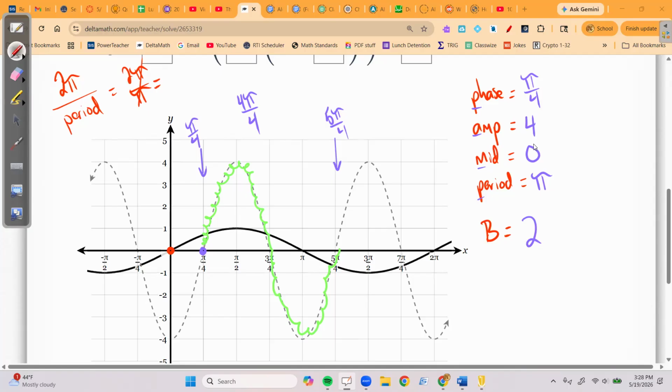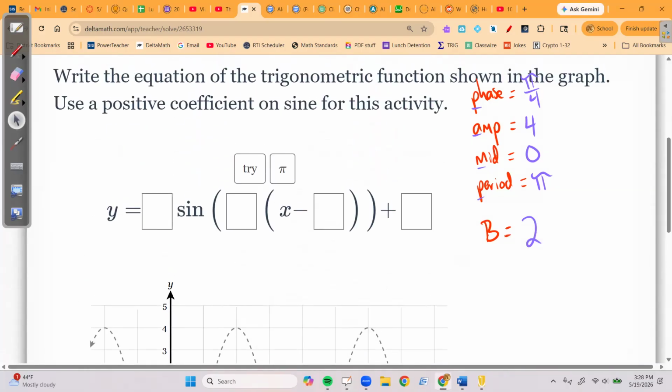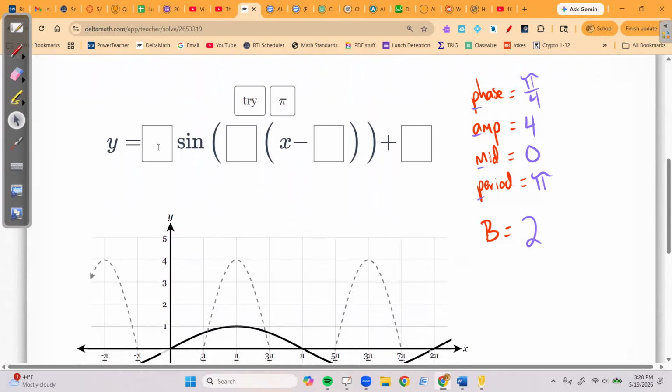We now have all the components to write our equation, and we have everything that we need over here off to the side. So I am going to erase some stuff because we have all the requisite information off to the right. And if I scroll this, I think it'll all stay there. So here we go. What's going to go in front of the sine? 4. The amplitude will go there. Right now we're playing matchup with y equals a times sine of b times x minus h, and so on. We're just putting things in their proper homes. And here's the new guy for today. What goes right there? Say again. Nice job. That's our b.